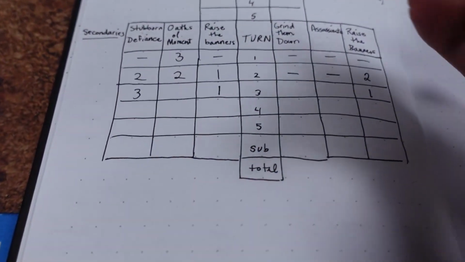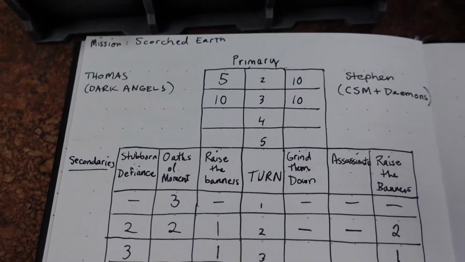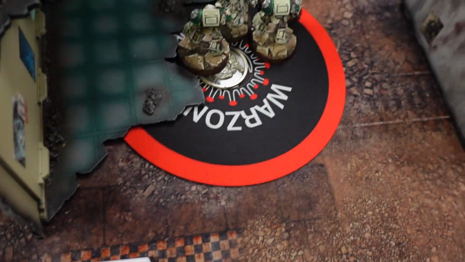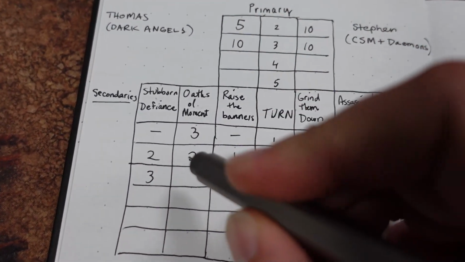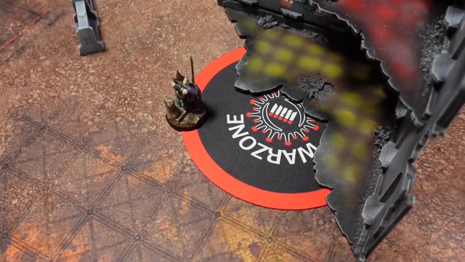I'm mad. I did pick up 10 points at the primary at the beginning of the turn. Steven also had 10. I picked up 3 points for Stubborn Defiance because these guys are holding down the home base. Oath of Moment, I fell back. I didn't kill anything worthwhile, and I didn't get in the center. Oh, it hurts. And I only have 1 banner because that stupid guy stayed alive and protected that, so I couldn't push any banners this turn.